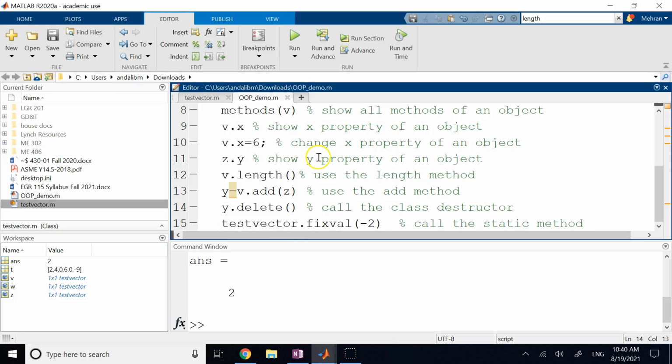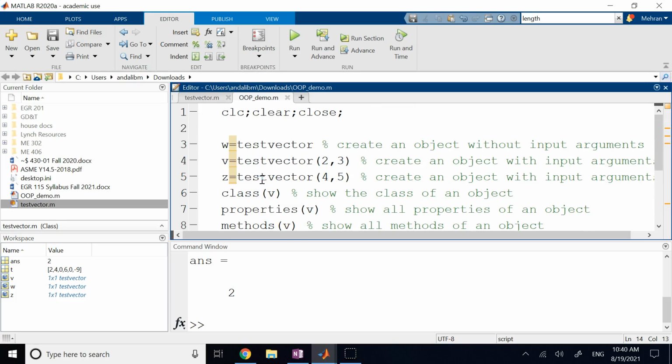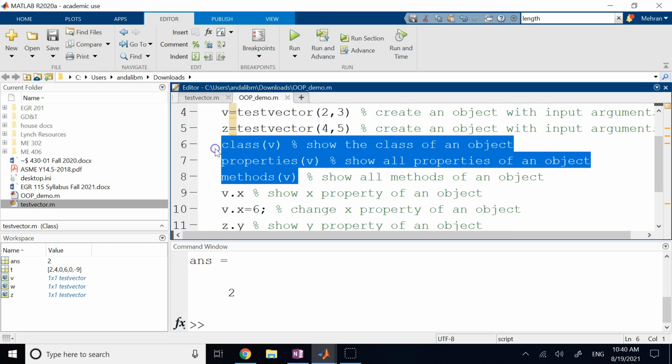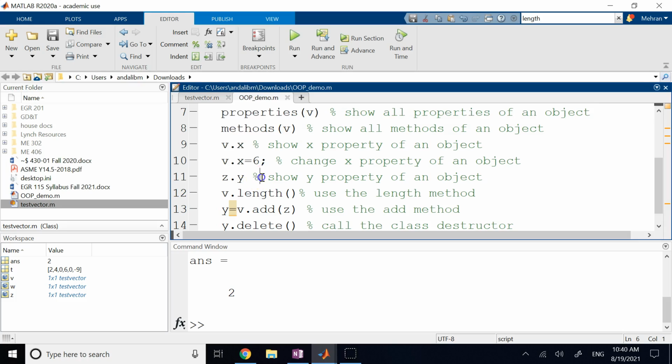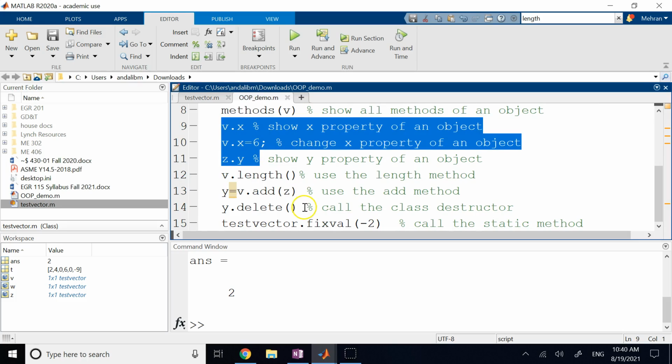That's the difference between a static method and an instance method, the use of which is only depending on creating a vector. So these three lines are instantiating, creating a vector. Looking at the information about the vector, looking at the properties and changing the properties, running what?